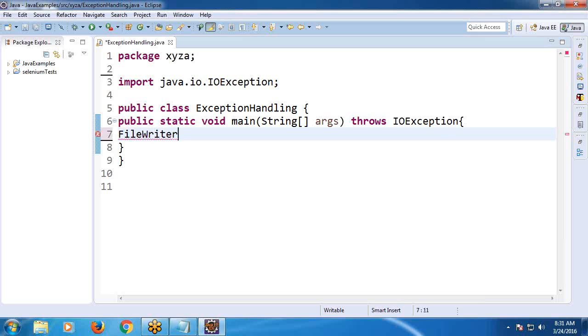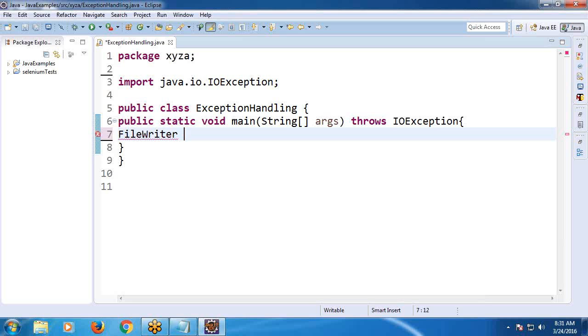And one more thing, Preeti: not only FileReader and FileWriter, not only BufferedReader and BufferedWriter, we have several built-in classes for reading and writing text files. Getting this point? Yes, sir.